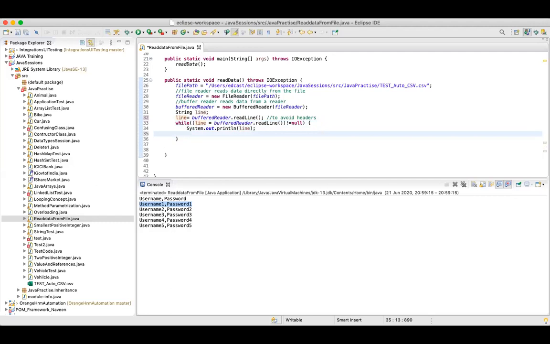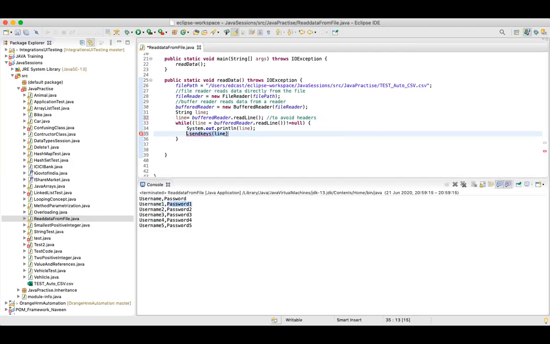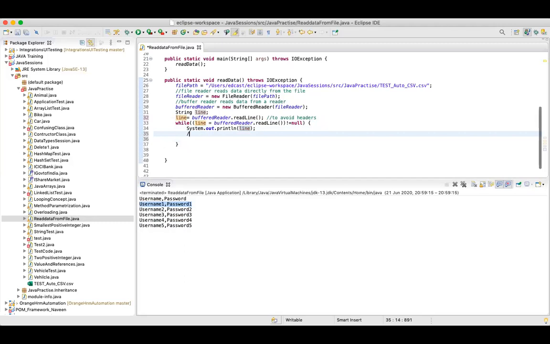So now let's say you have some Selenium code. Okay, in Selenium code we use .sendKeys, right? I'm not explaining Selenium, guys, just giving you a heads up. I'm using .sendKeys. So using this sendKeys, now you can use the value of line, or you can use the value of this individual email or password. Now, there's one more thing missing over here. This particular line is giving you this entire data.